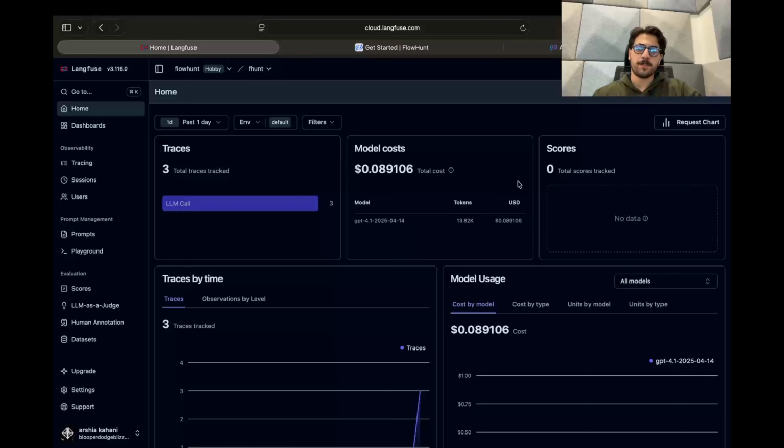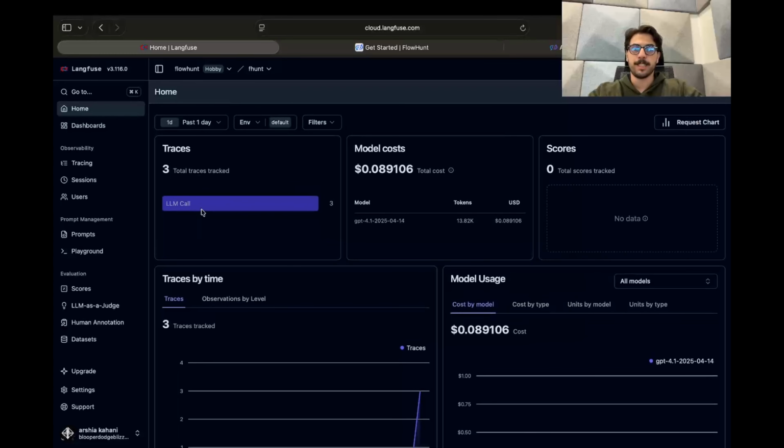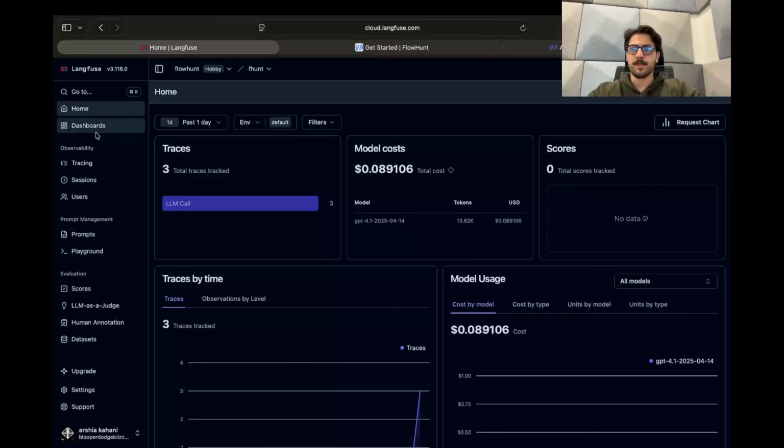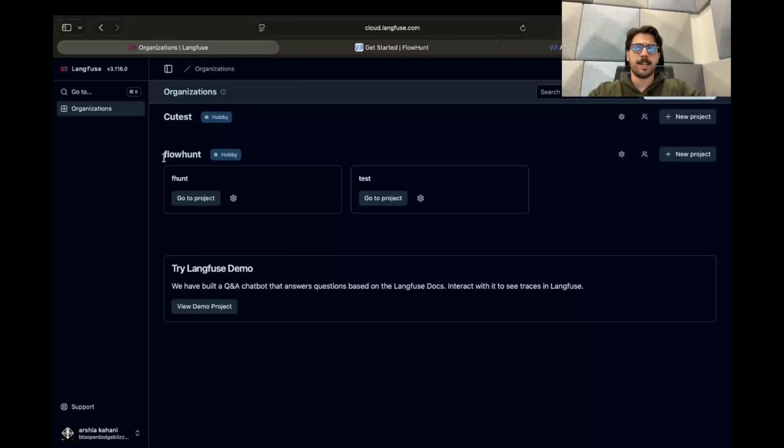So first things first, we need to start off in Langfuse. This is what it's going to look like after we're done with the integration. I've only done 3 different LLM calls since I tried this on the computer, but we're going to do more together. So what we can do is first of all go to our main dashboard on Langfuse.